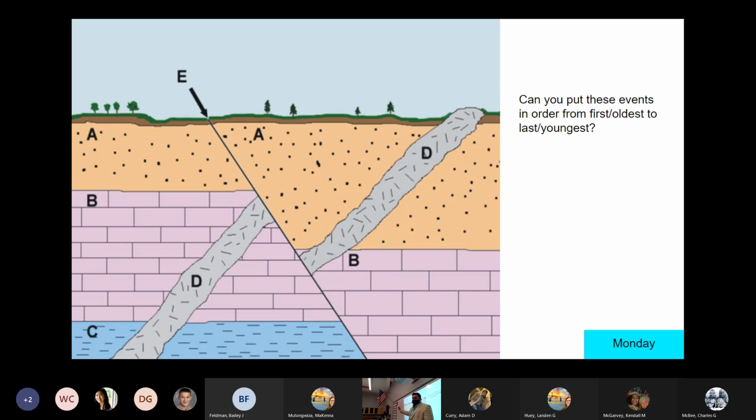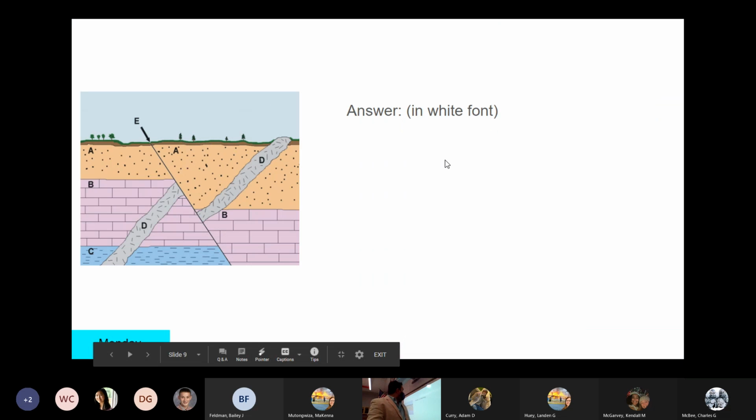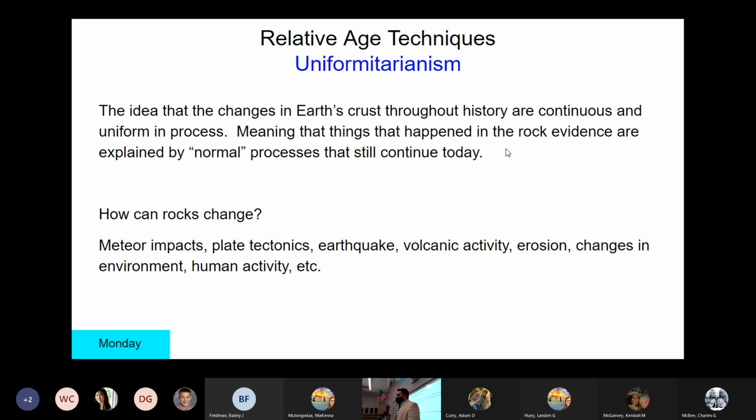But then B and A, the rocks are there because they all got cut and they all got broken. So C, B, A. And again, why? Because B is on top of C, A is on top of B. The law of superposition. All right, so then which one happened next? Then the lava tube happened next, right? But then the fault broke the lava tube. And so it is on your slides if you guys are interested. Just highlight that area, and I'll give you the answers on it.